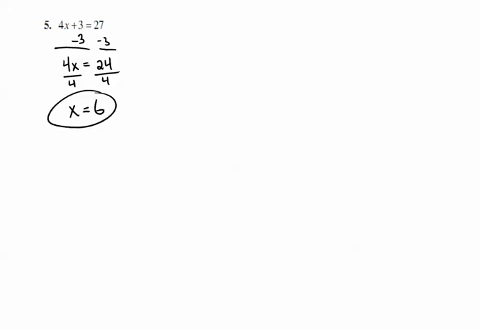That's number 5. With problem number 6, we have negative 2/5 times x equals negative 30. The easiest way to solve this is to just multiply both sides by the common denominator, which is 5. So we set that up. 5 times something is going to equal 5 times something on the other side. We have negative 2/5 x and negative 30.